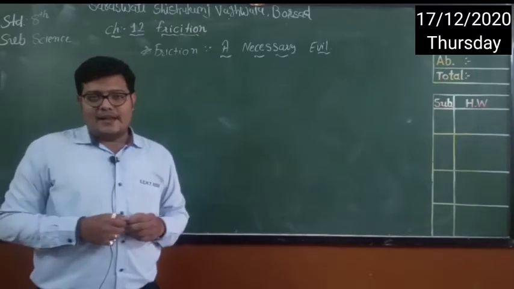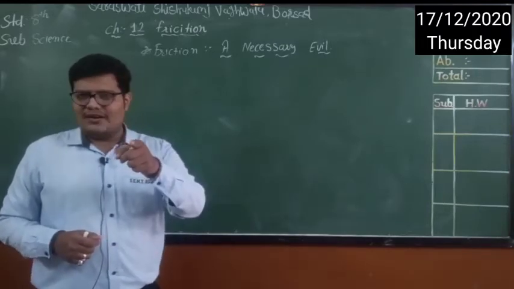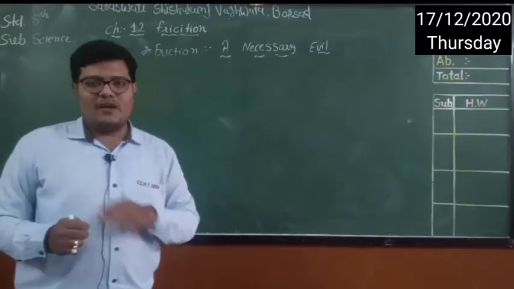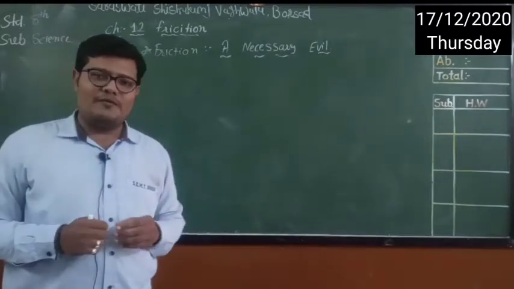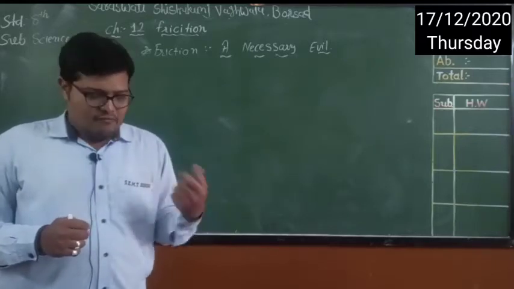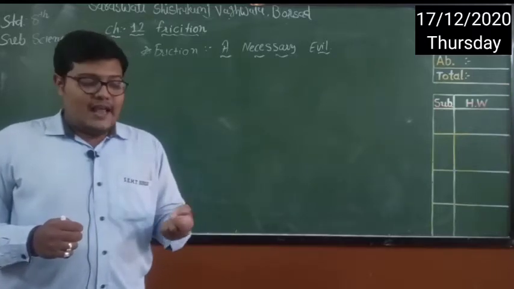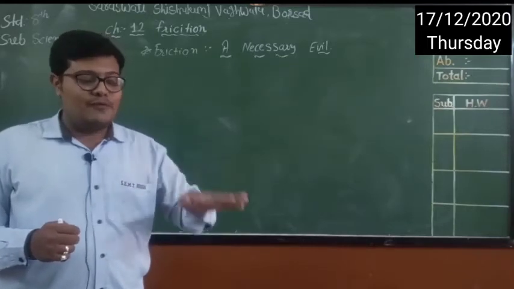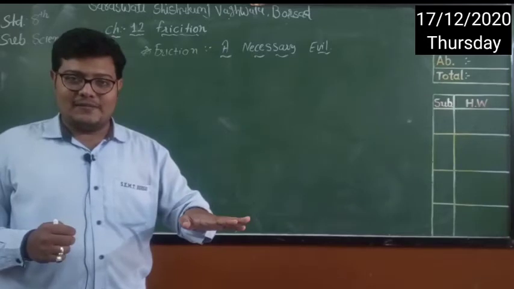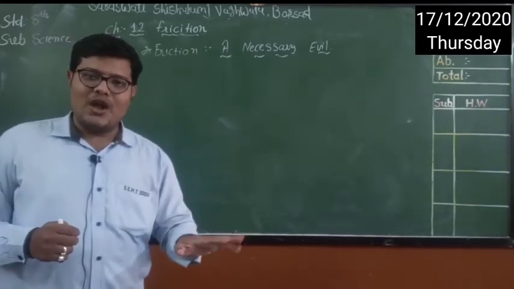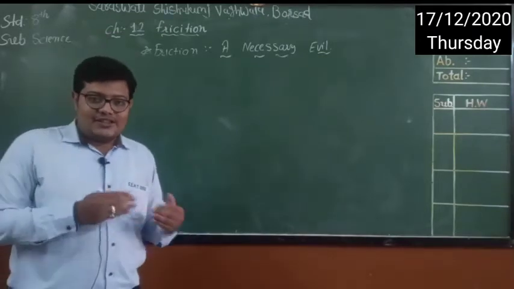Let's take the second example. Are you able to walk? Sure, just try it. We are able to walk because of friction. Now just imagine the marble floor at your house becomes so oily, or there is so much water on it. Are you able to walk on it? No. Why? Because the friction of that marble surface has now decreased, and if you try to walk on it, you will slip. So that is why friction is useful.